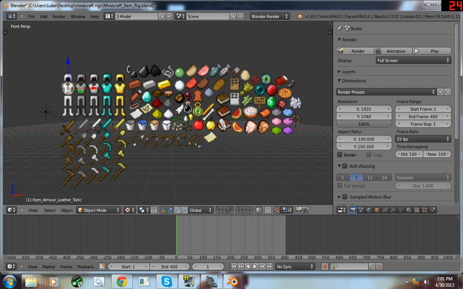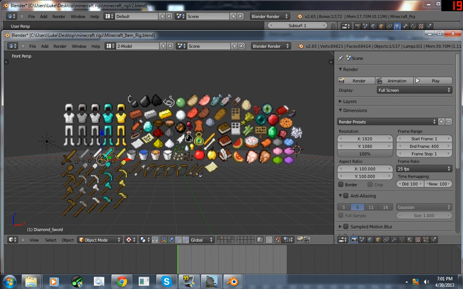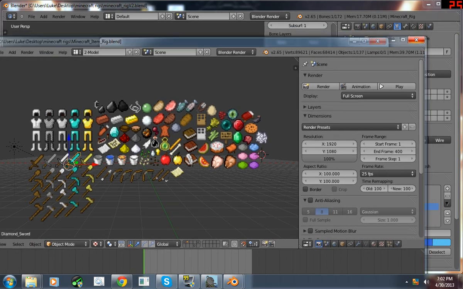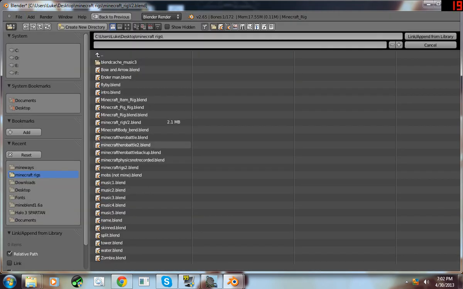So now this is how you get items from one thing to another. Let's say Steve needs an iron sword or a diamond sword. Why not a diamond sword? So look, here it says diamond sword. I know the rig is called Minecraft item rig.blend. To add stuff in, I can go File, Append. You can use Link, but Link does different things and doesn't give you enough options.